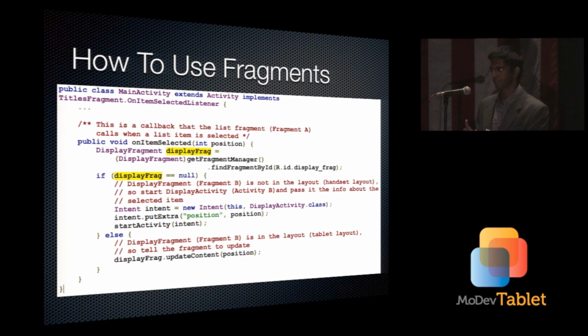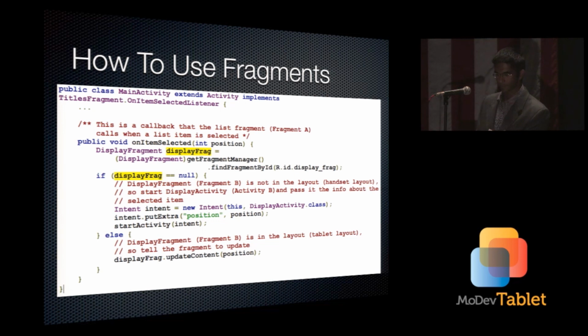No. You'll have one layout for the tablet that will have both the fragments. And then you will have two separate layouts for the smartphone. Wouldn't I have to have a separate activity C that maybe has those two fragments inside of it? No, only a separate activity B. So you'll only need two activities. One activity would deal with the tablet entirely, and it would also deal with the smartphone with the list.